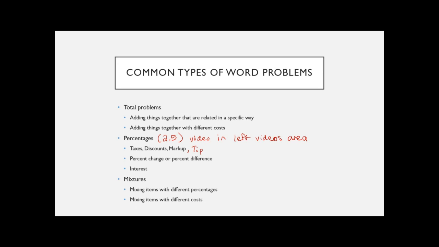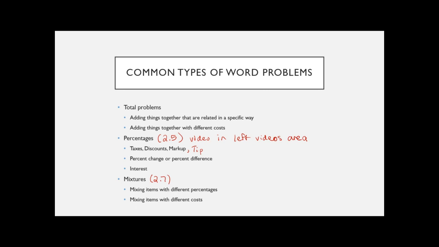And then the final type of word problem that you usually see are called mixtures. So these are also in 2.7, which we are not covering. So mixtures, you can mix things with different percentages. Say gasoline, you have different octanes of gasoline, which are actually percentages. So if you have like an 87 octane and a 92 octane and you need to make an 89, you have to mix these two different types of things together.